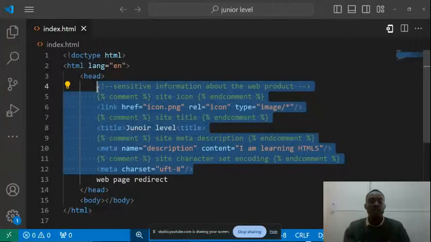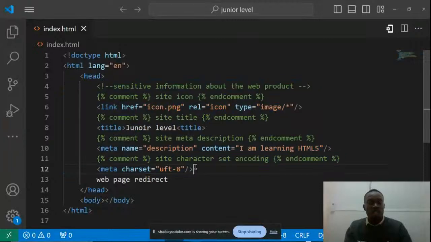But for search engines like Google, Baidu, DuckDuckGo, Yahoo, and Microsoft Edge, to get the right information about your web product, it's important that you set this information. You have to put them in place. In the group chat, I've dropped an article that talks about this, but for a takeaway, I would like to explain.